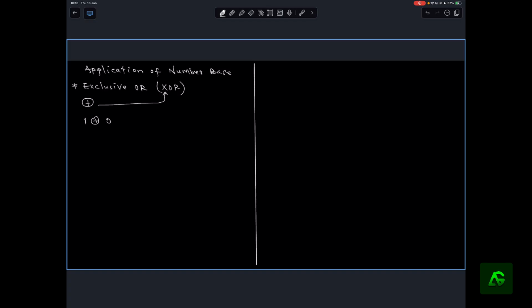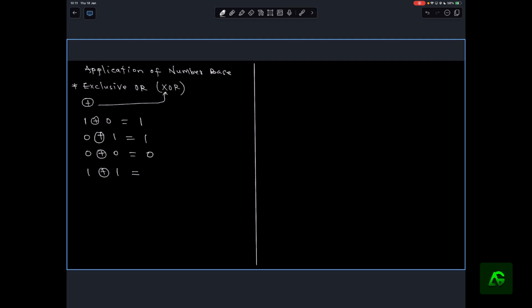Now, if I have, for instance, 1 XOR 0. We already understand how to add numbers in base 2. But this one is a little different, there's a change and anomalies. Just pay attention to the difference. 1 XOR 0 will still give us 1. 0 XOR 1 will still give us 1. 0 XOR 0 will give me 0. But if I should have 1 XOR 1, it's going to give me what?